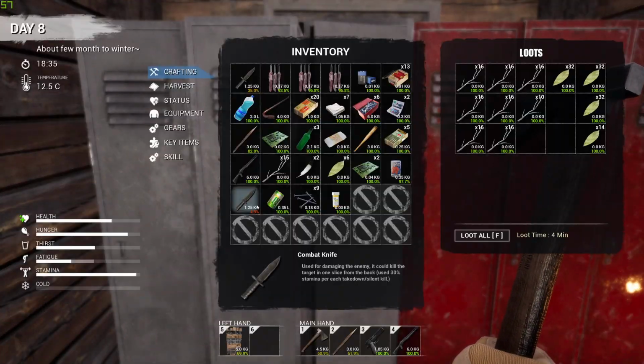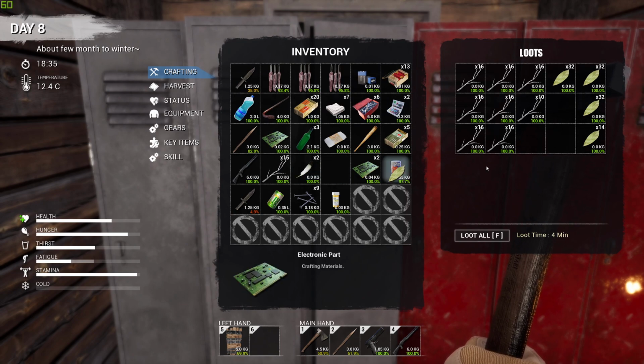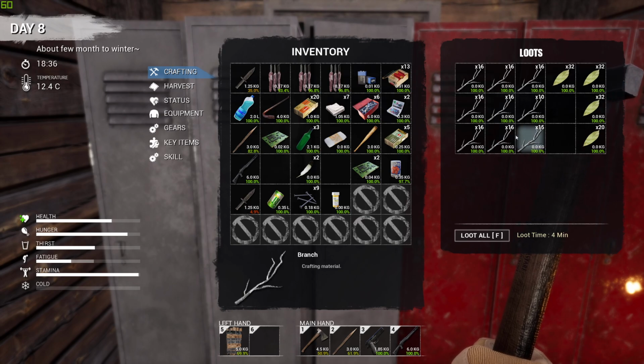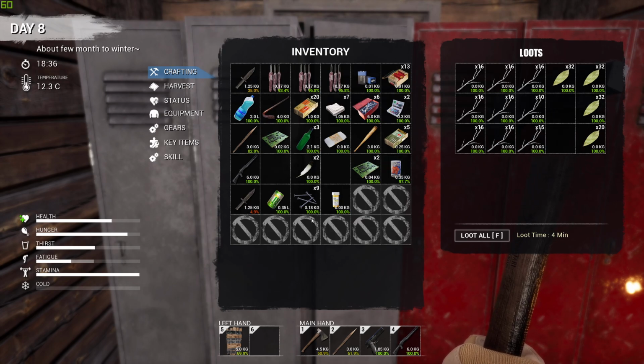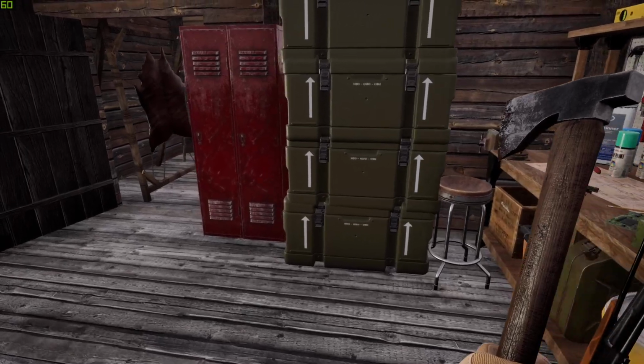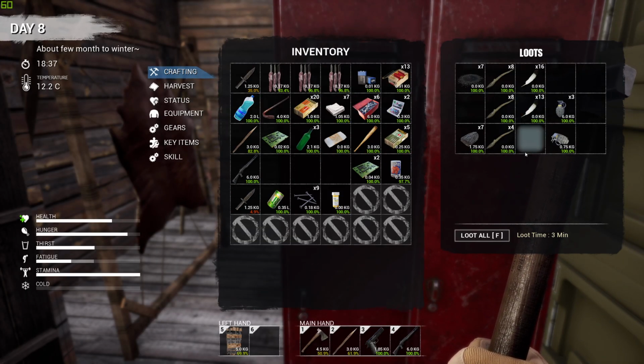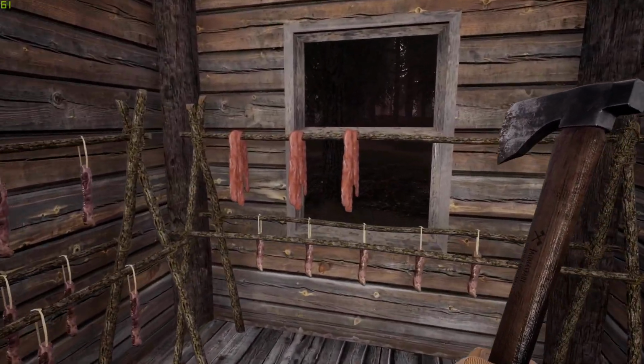Nice. Okay. Well, I need to put all this stuff away. And... See, I've got 15 sticks out of that in no time at all. We've got a couple of feathers. We've got 29, I think, now. All right. 29, that's good. All add up. How are these things doing?